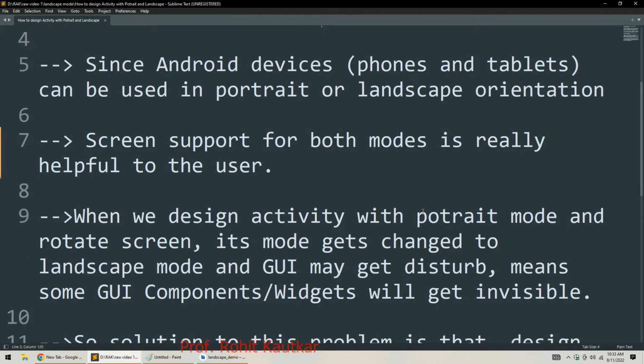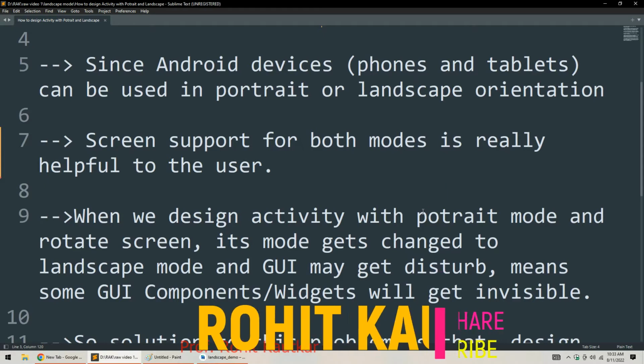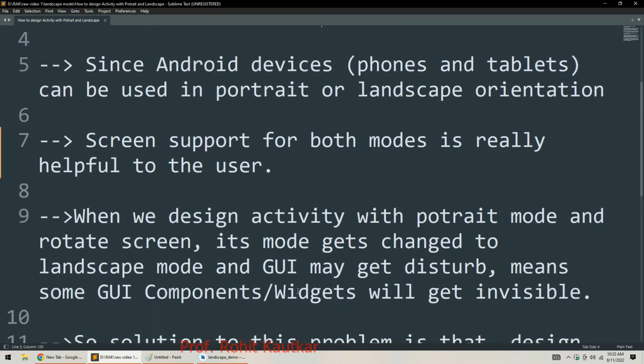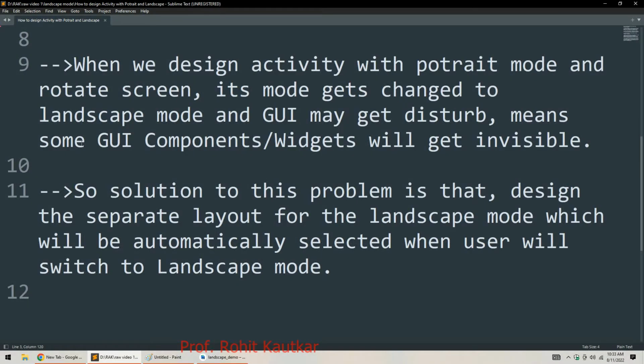When we design an activity with portrait mode and we rotate the screen, its mode gets switched to landscape mode, and as a result our GUI gets disturbed, which means that some GUI components or widgets will become invisible.